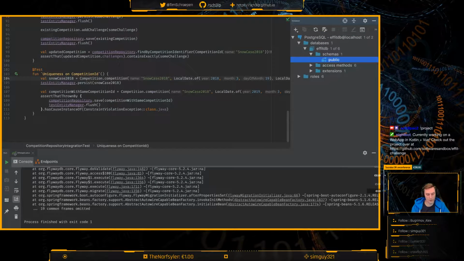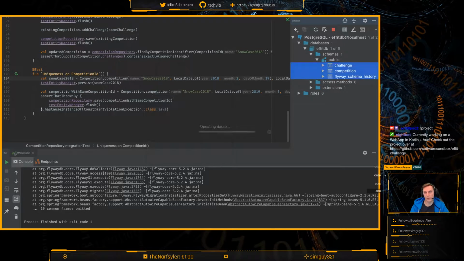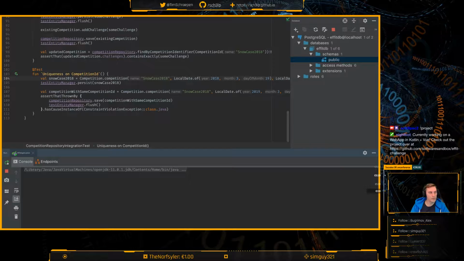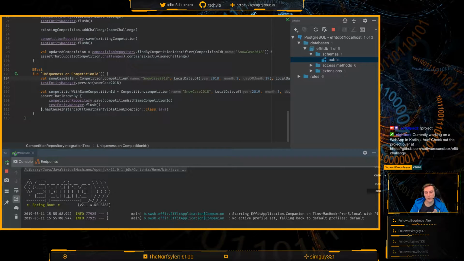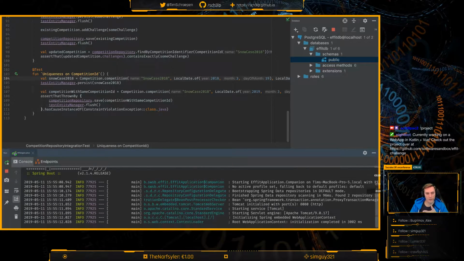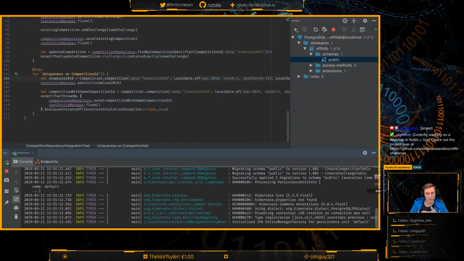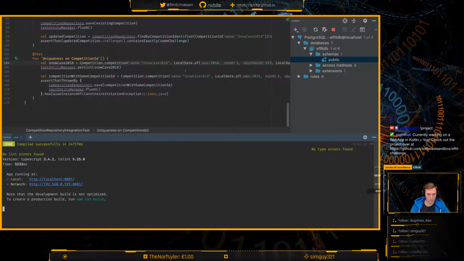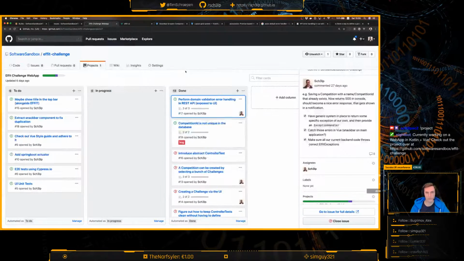Let's just clear the database because I now modified, but I don't care about the schema just yet, right? Let's just do that. Rerun our server so that Flyway gets rerun as well. Cool. This also works.